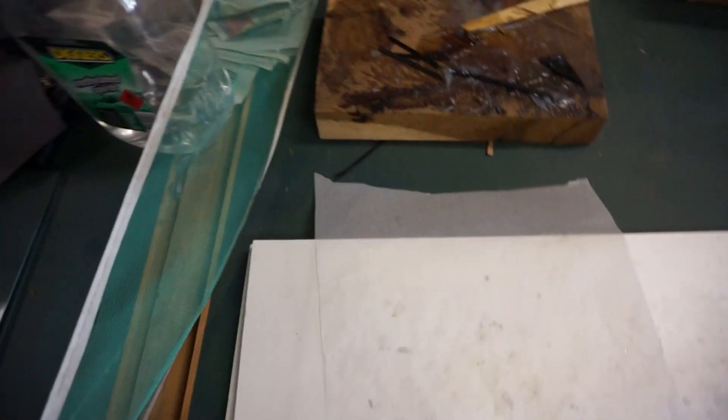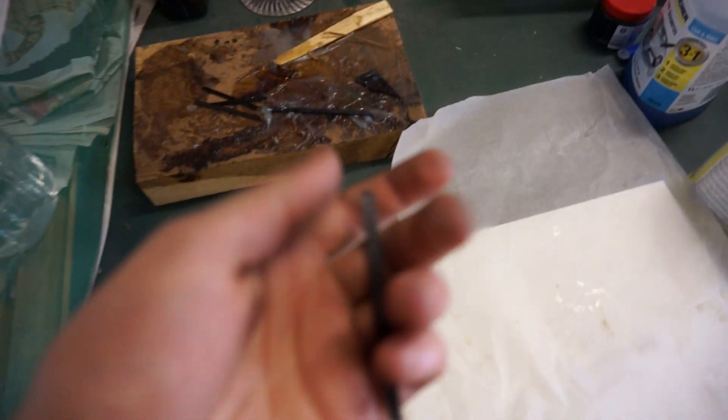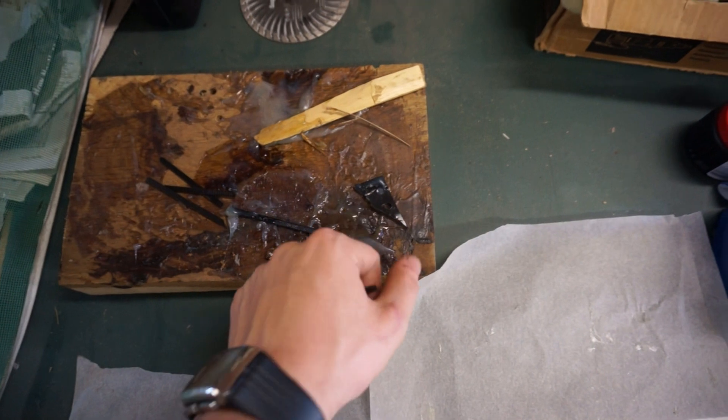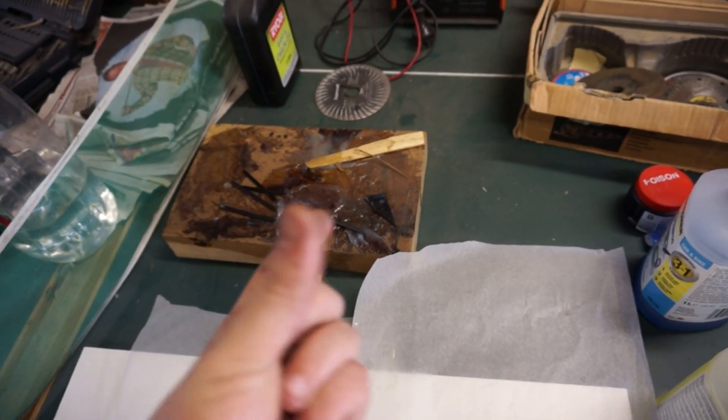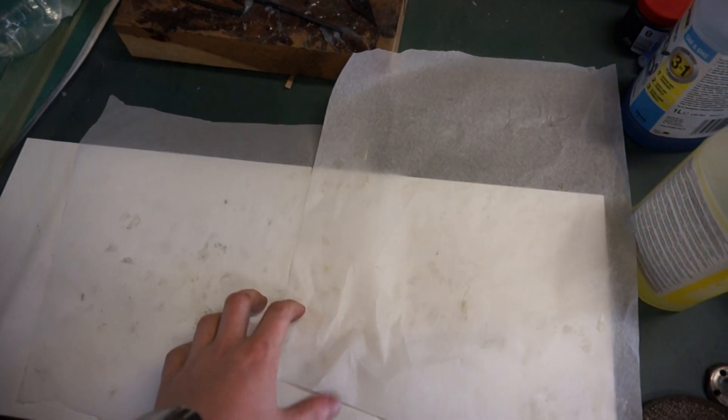This is my little gluing and laminating station. Here is just a block where I mix up my glues. To mix the glues I use cut-off zip ties most of the time, but I also use little offcuts of Kydex - if you've worked with Kydex you know you get all these little offcuts you don't know what to do with. You can cut them up and use them as glue applicators. This is how I laminate: I've got two sheets of melamine, and I make like a G10 sandwich. The epoxy doesn't stick to the baking paper, so I use that to keep it clean. Then I stack on the five kilogram and two one kilogram weights and let it sit for a while.